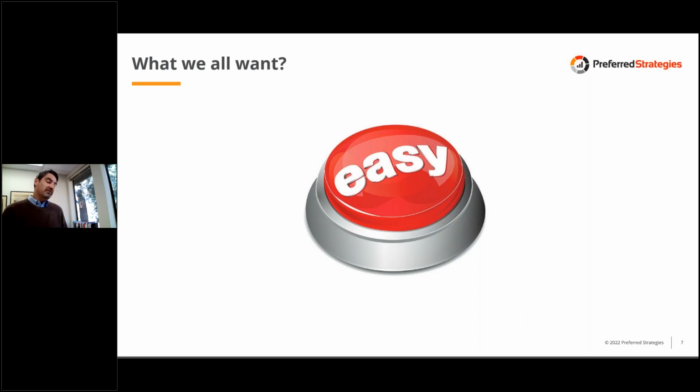So there is no easy button, unfortunately. This is reality, and JD Edwards, as you probably, if you're on this session, have come to realize, there's pretty much no easy button. But we spent thousands of hours as an organization. This is all we do. We live and breathe this every day. We follow all the best practices out there, using the best technologies, and basically created a methodology of QuickLaunch.